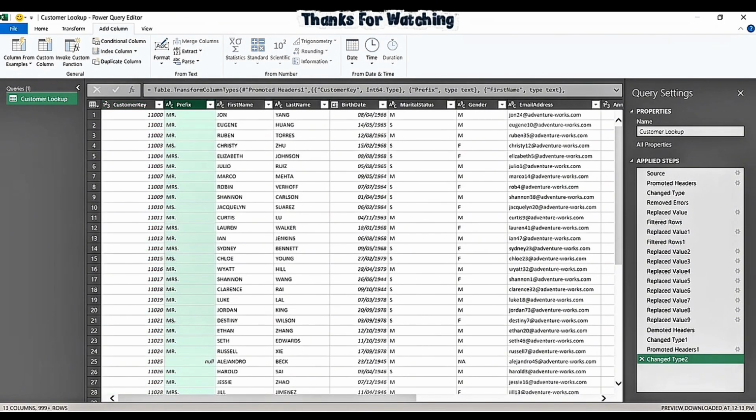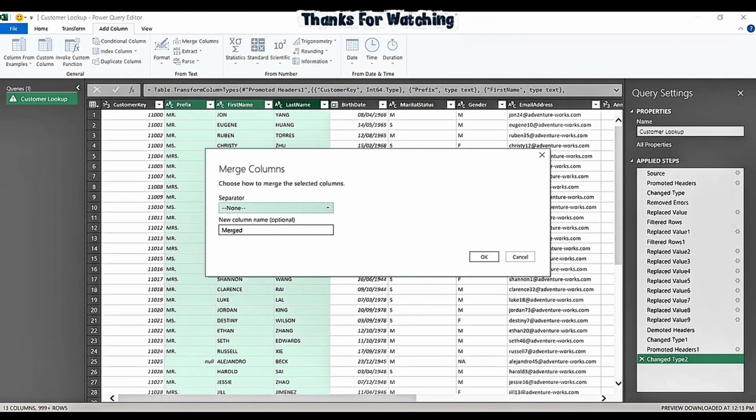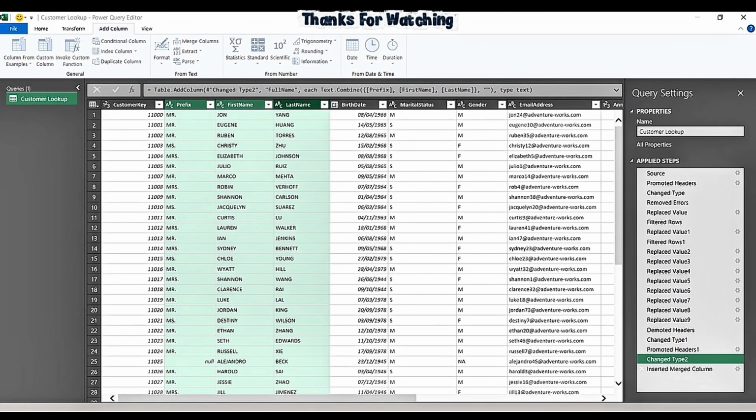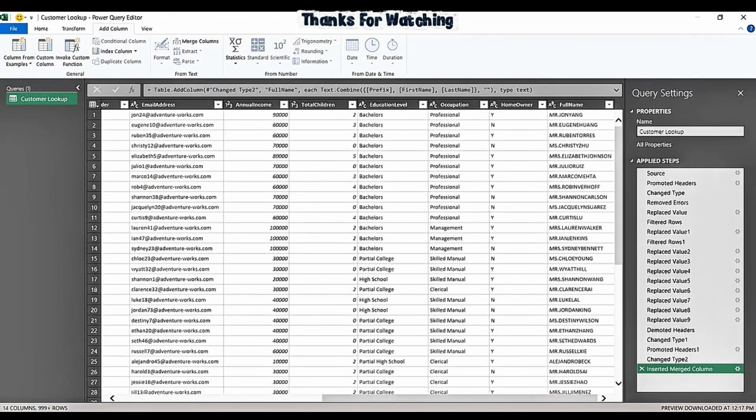So we're now going to move on to the Add Column section. Yes, finally. So using Add Column, we are going to merge these 3 columns that are highlighted using merge columns. Now, if you notice, merge columns is different from merge queries. Merge queries merges 2 different queries together, like how now we have customer lookup; if we import the product lookup, that's merging queries together. Merging columns is just merging simple columns. So now we have merged this column, and as you can see, all of the values are there. You can see it's not spaced, so we'll undo and go back, and then when we are merging, we'll add a delimiter called space.